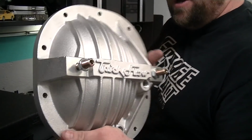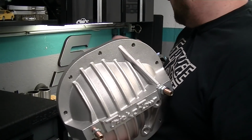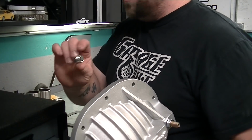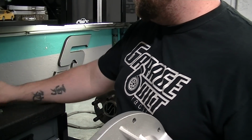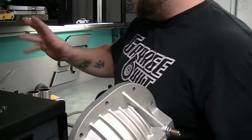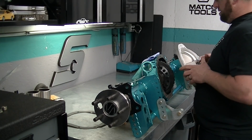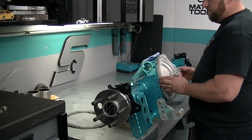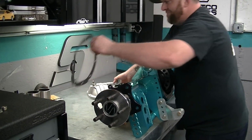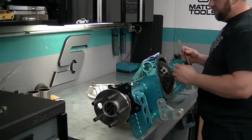Trick Flow cover here. It's a nice cover. It's got the studs that push onto the caps, so it prevents movement. It comes with some nice magnetic drain plugs, and that's some ARP hardware for it. So there's a bunch of schools of thought on how people seal this. A lot of people will just put RTV, slam it on, call it a day. It comes with a gasket. I mean, there's obviously a gasket for a reason.